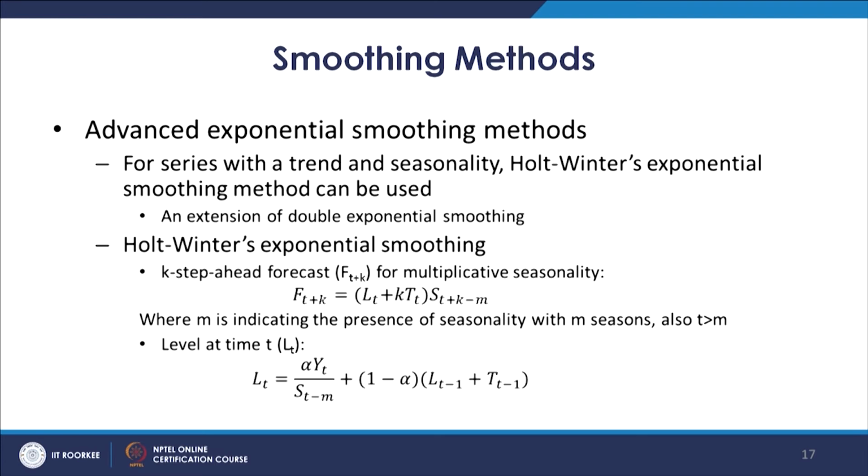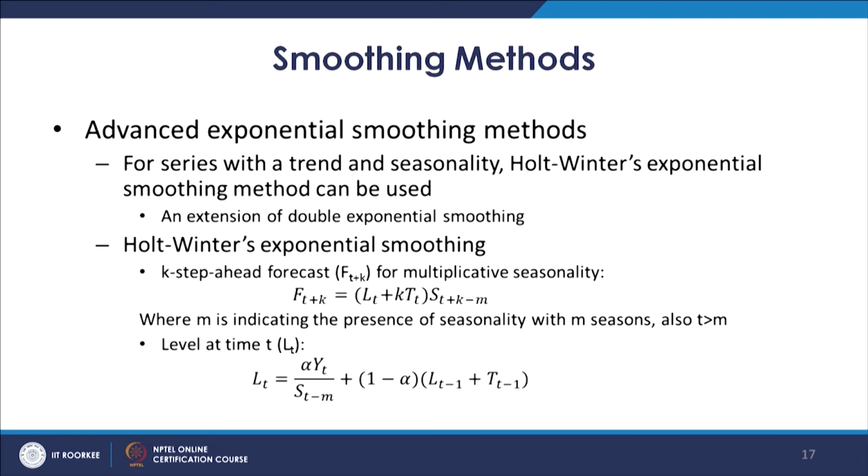Now, the second scenario: if both trend and seasonality components are present, then the Holt-Winters exponential smoothing method could be used. This method we saw in RStudio also, where we had the arguments for beta and gamma. Beta is for the trend component, and gamma, as we will see later on, is used for the seasonality.